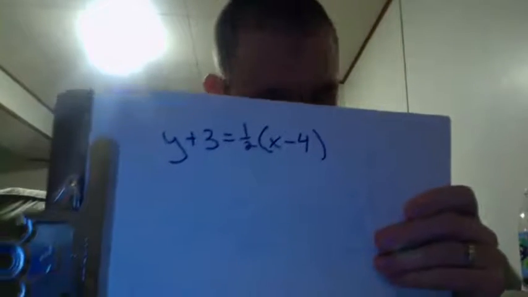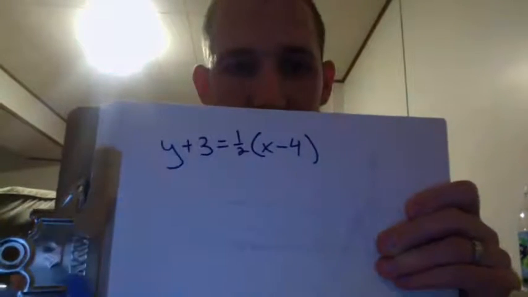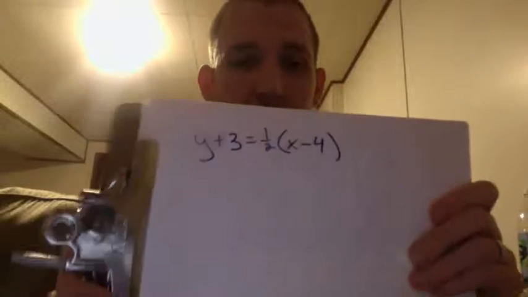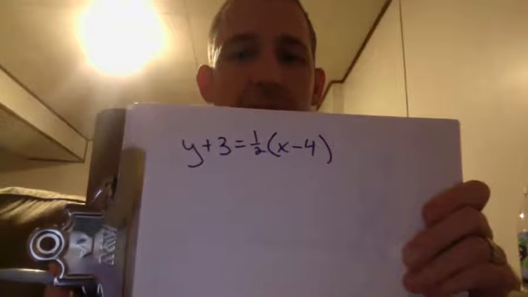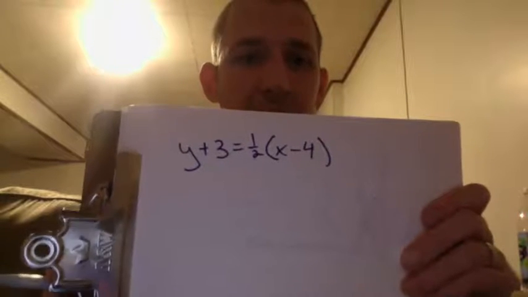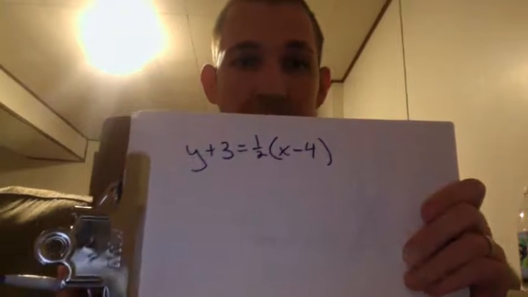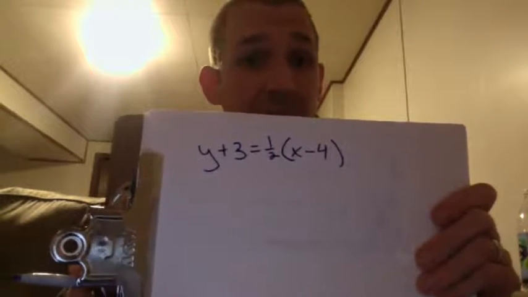If you had this in point slope form, the point you would be graphing first, where you would want to start your graph, is the x and y value that make both sides 0, because that makes the equation true. It's the easy way to make the equation true. Again, if that logic doesn't make sense, just do the opposite of x and the opposite of y. That's fine too. So the point you'd be plotting is 4 and -3.